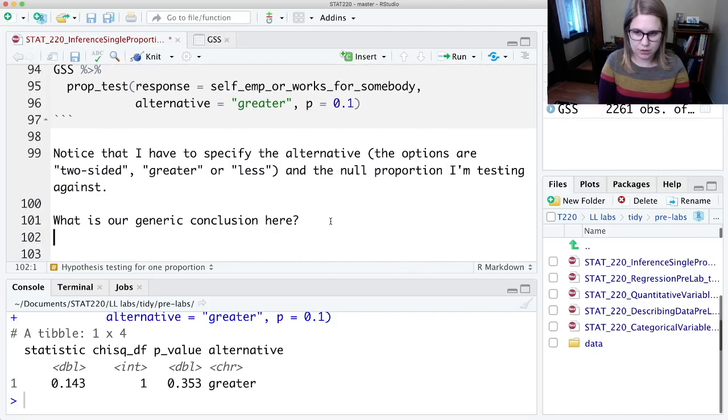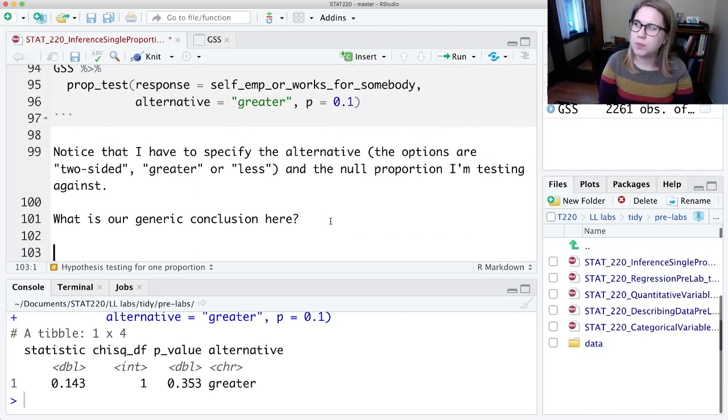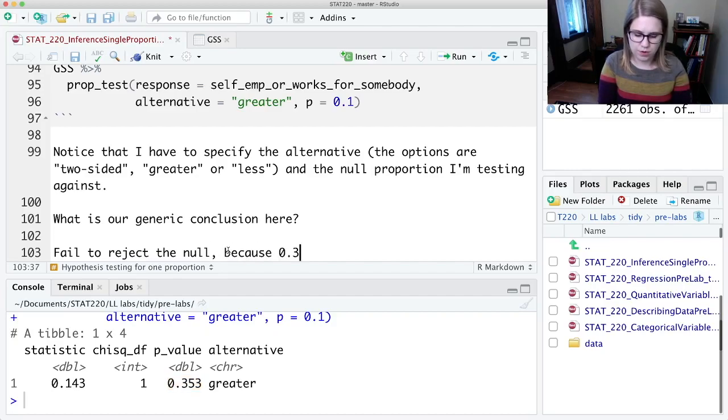Our generic conclusion here, well, maybe just pause and think for a second about what you think our generic conclusion is. So the two possibilities for a generic conclusion are that we reject the null hypothesis or we fail to reject the null hypothesis. And in this case, we are going to fail to reject the null. And that's because our p-value, 0.353, is greater than 0.05.